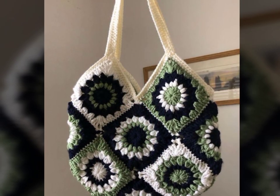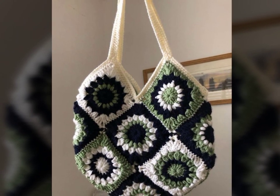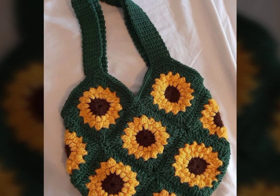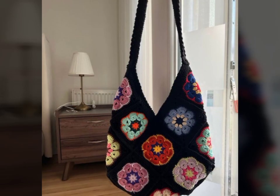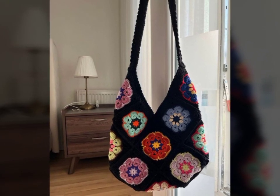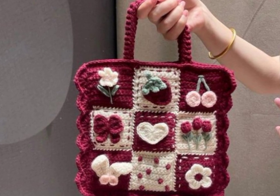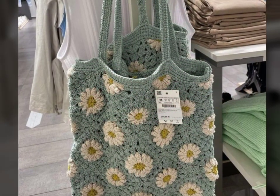You can join them using chain stitch, or just with a needle and thread or wool. Step by step you can learn many more designing ideas — for example, many more types of granny squares in which you can add a flower in the center, or a heart, or any other shape.